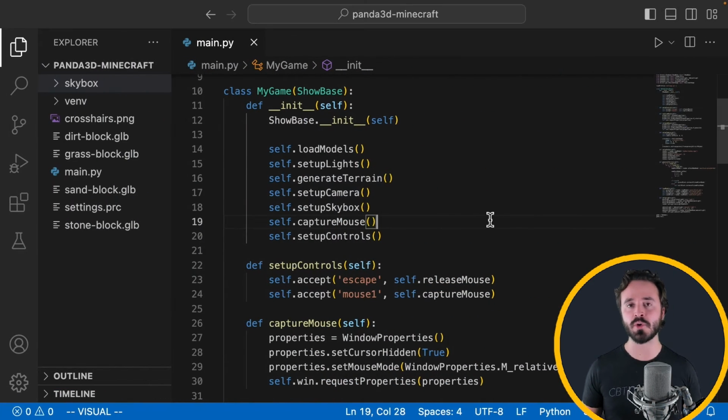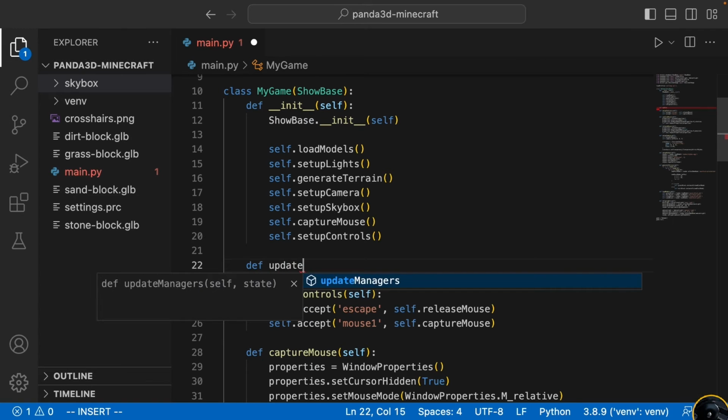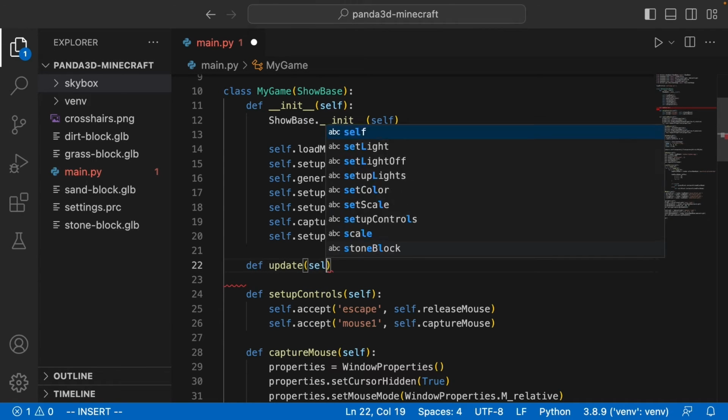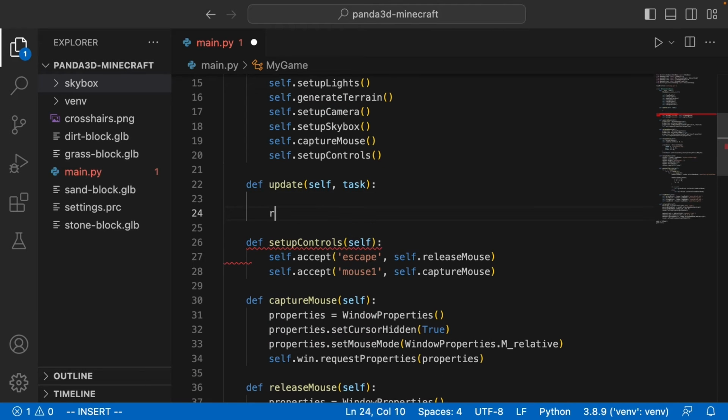So here's how this is gonna work. We're gonna need to give our game something called a task, which is basically just logic that our game will execute on each frame. Now, what this task is gonna do is it's gonna watch the mouse movements that the user makes, and it's gonna translate those into camera movements. So first things first, let's actually create this method, and we're just gonna call this something like update, all right? And then it's gonna take self as an argument as well as task. And one thing that's very important to do with tasks like this is at the end, you're gonna wanna say return task.cont, because otherwise Panda3D won't know when your task is done and it will sort of freeze up.